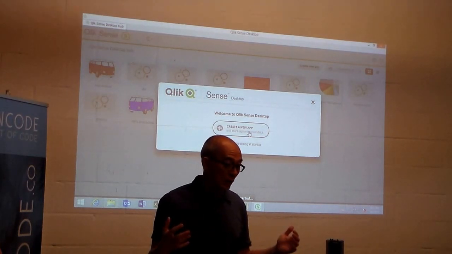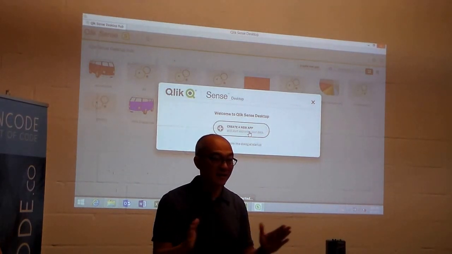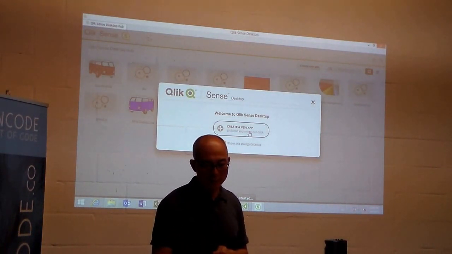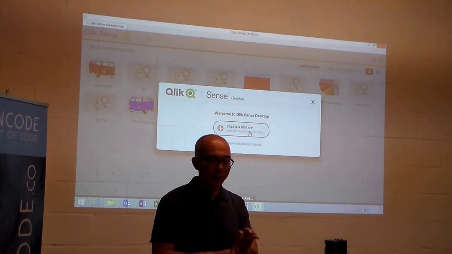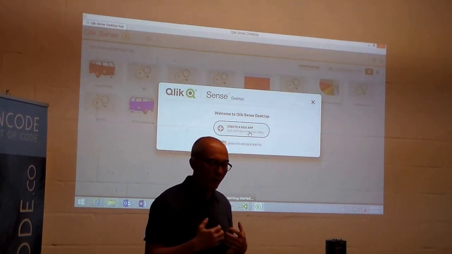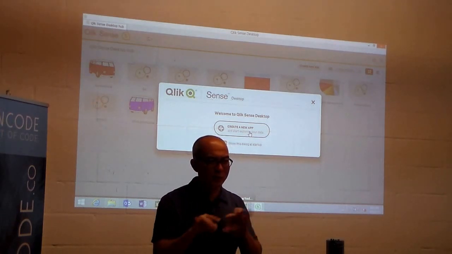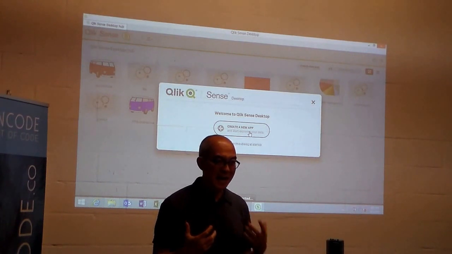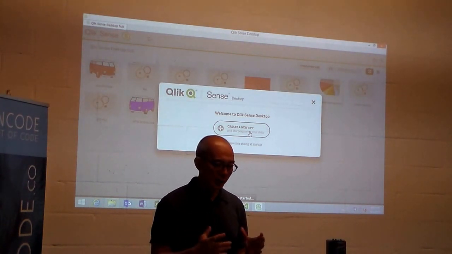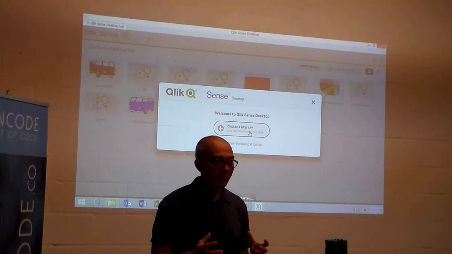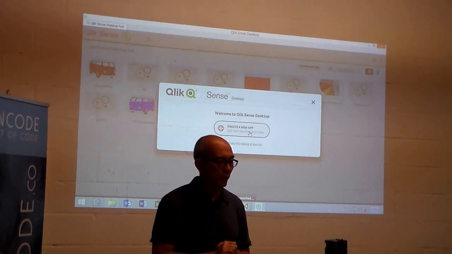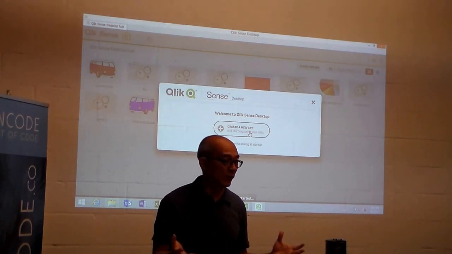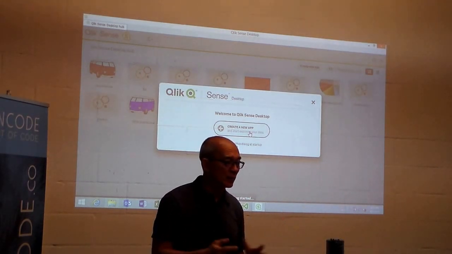It's all hosted in the cloud. You can host it in the cloud. It's all device agnostic. I would say that QlikSense together with QlikView plays very well, because with QlikView, I want to be able to sit there and do a lot of clicking and drilling and all understanding. With QlikSense, what I can do is have very nice dashboards that I can look at on any device. Very user friendly, and as I mentioned earlier, right now you can use it for free with five of your friends, right?